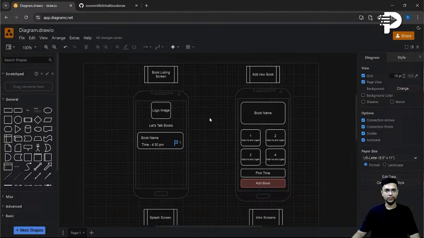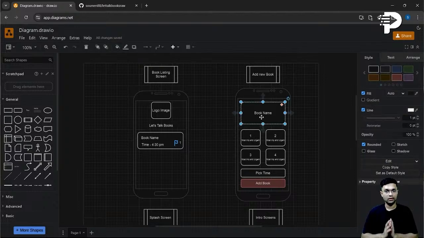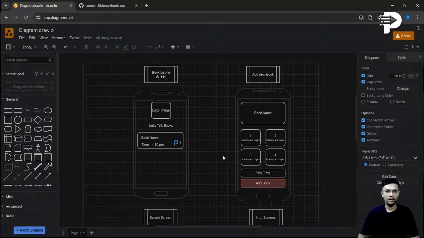Going by the diagram, this is the text field where you can enter the book name, following which this is a priority. So let's say if you are a student, you should be considering number 1 priority to have your study books. Then what time of the day you would be reading this book. You can pick a time and then click on add book, which saves it to your database.